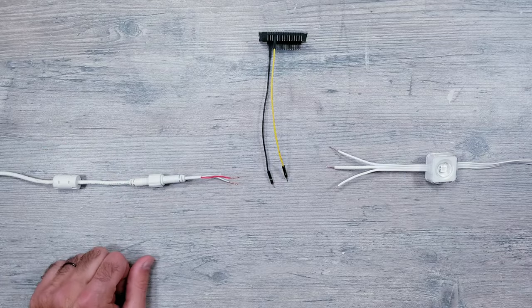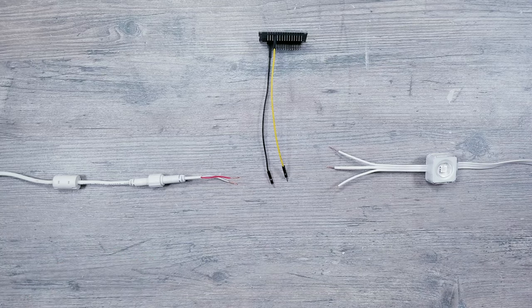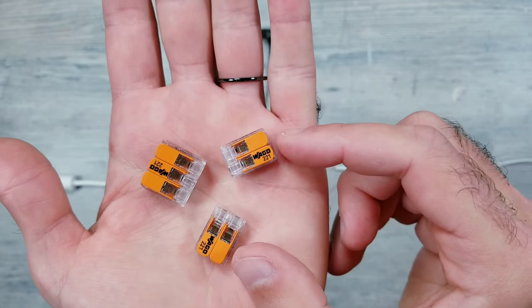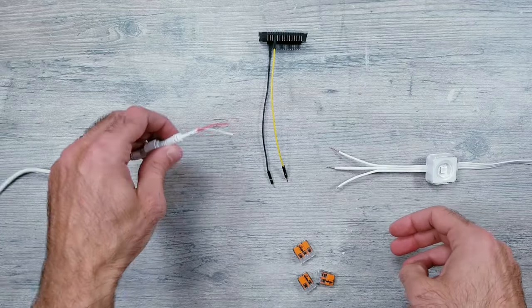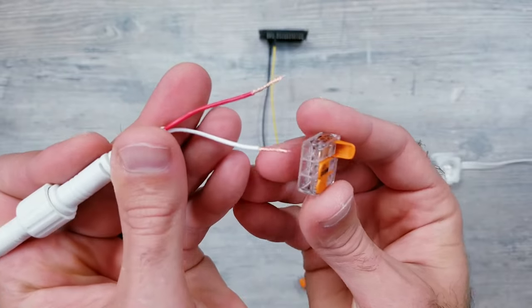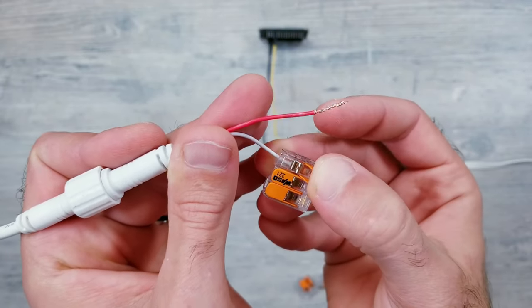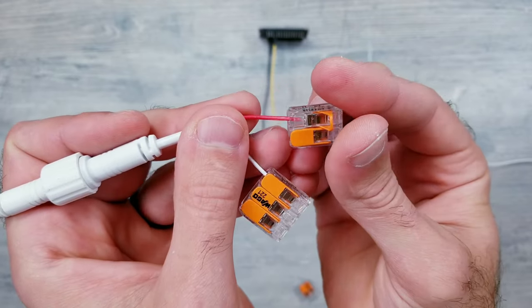Now that things are prepped, I have to get everything connected, and no surprise here, I'll be using some Wago clips. I'll need one 3-slot connector and two 2-slot pieces. I'll first take the main power supply and insert the white negative wire into the 3-piece Wago clip. I'll then do the same for the red voltage line, but this one will go into one of our 2-slot pieces.